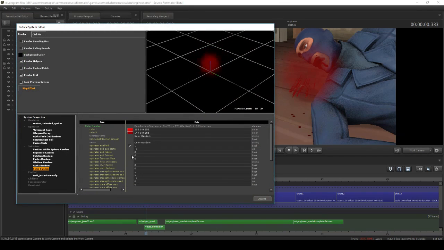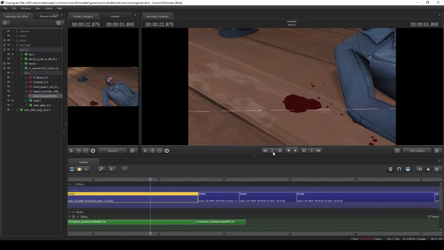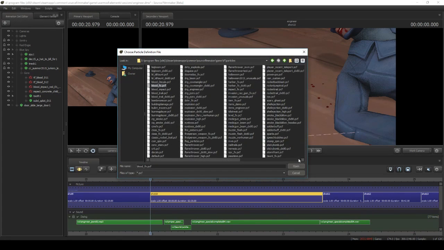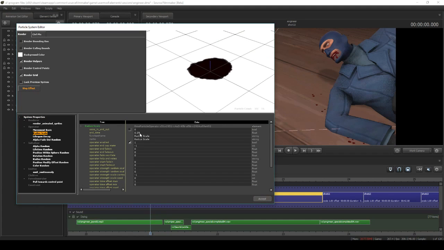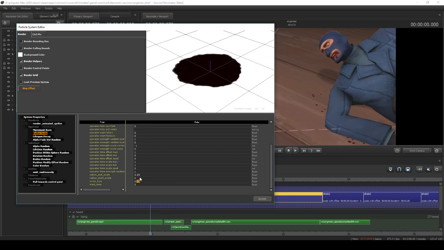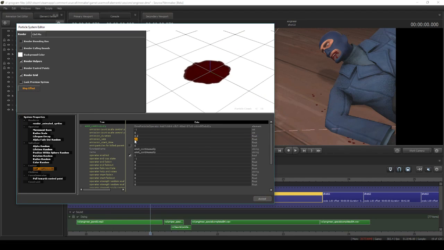But the most interesting effect here is the puddle of blood that appears when the spy spits. It is another Left 4 Dead 2 particle effect called Blood Incapacitated. In the particle editor, I changed the radius scale so that it would expand out quickly, but then gradually slow down at the end of its course, editing both the scale bars and the end time. Then I changed the color as usual, as well as the emitter and how many maximum decals can spawn.